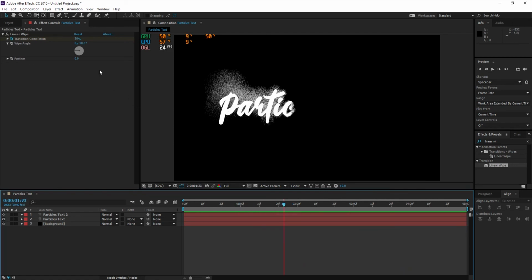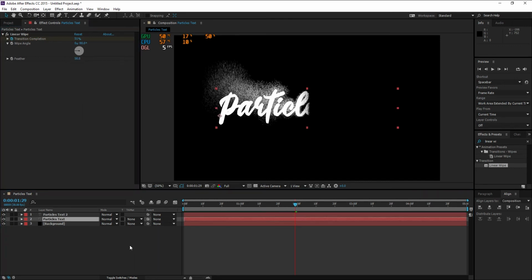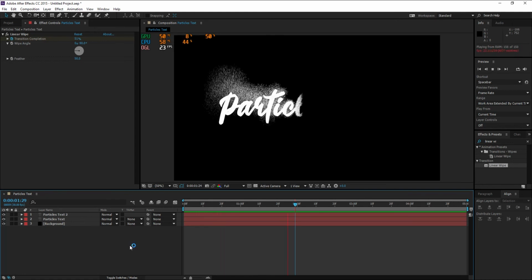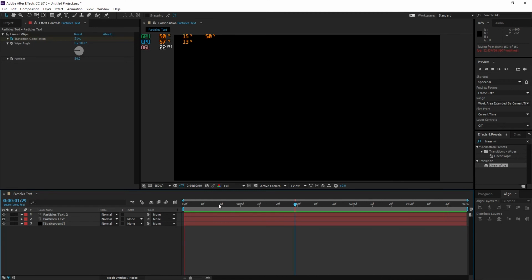We will also add some feather to make our animation even better. We will do maybe 50%, and now when we hit 0 we will see a really cool particle text animation.